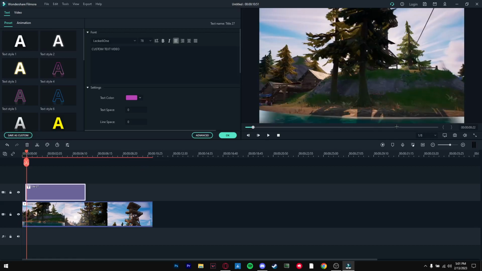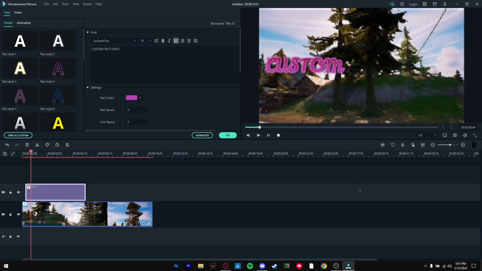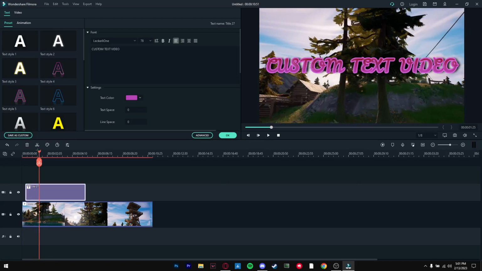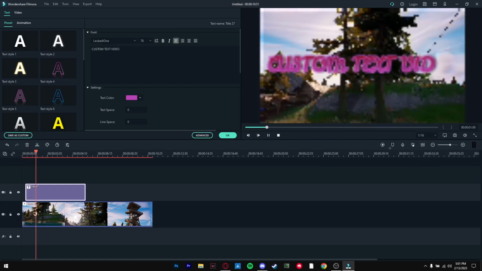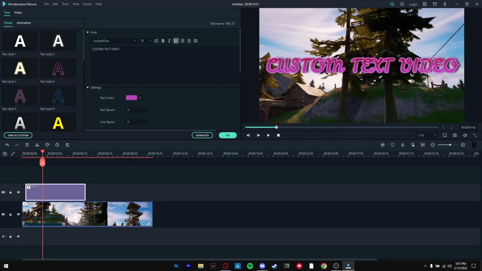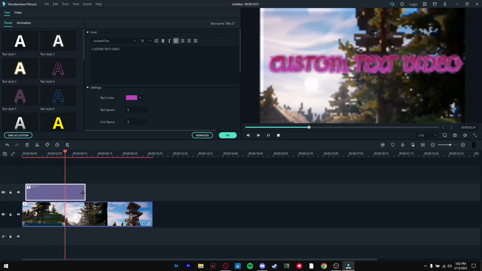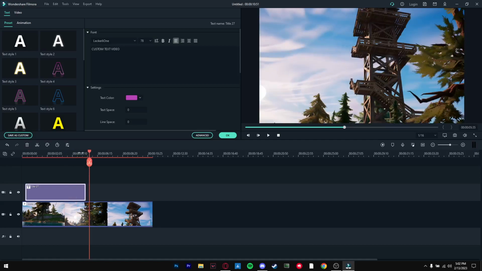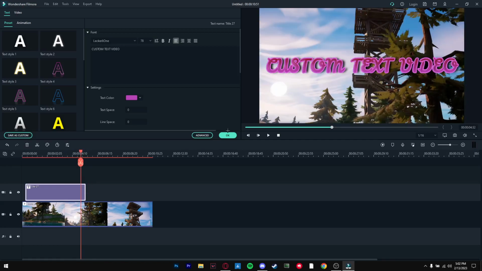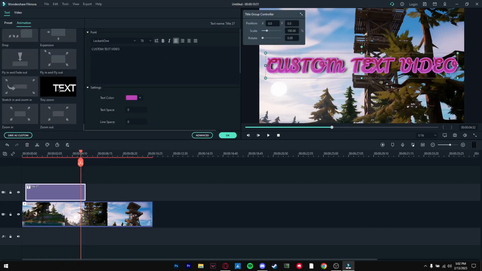If we have a look at the video, excuse me, let me make the quality even lower, I'm so sorry. As you can see, it looks amazing, the text looks beautiful, and for the fadeaway, it should fade by itself. As you can see, it did not. So in order to add an ending animation, we're going to double click on the text, go to animation, and press on zoom out.